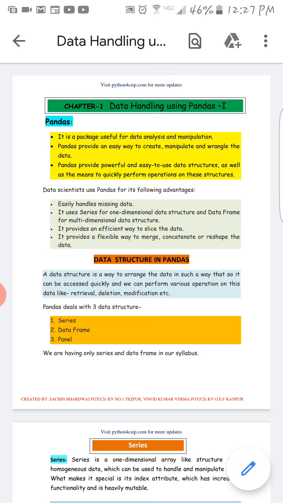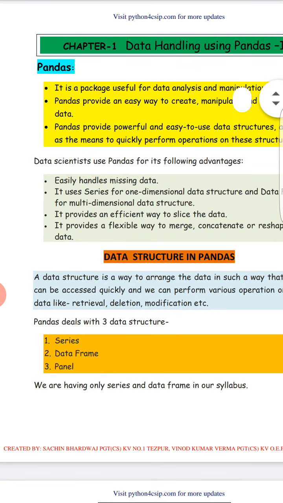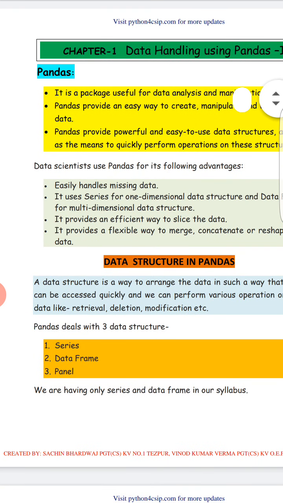And now we are starting with pandas. Beta, what is pandas? Pandas is a useful package. It is used to analyze the data. Means we arrange the data in such a way that we can generate reports and do operations on the data. So basically pandas is used to store the data, and that data is then later used for analysis and manipulation.